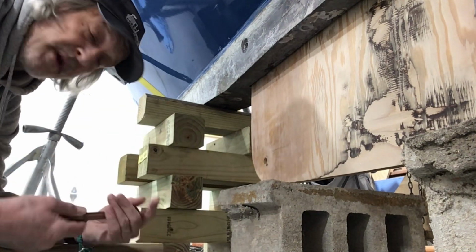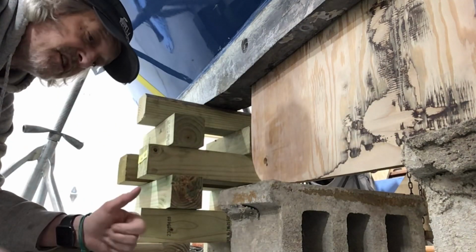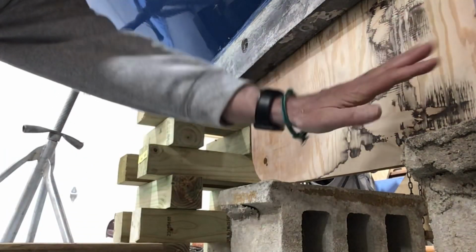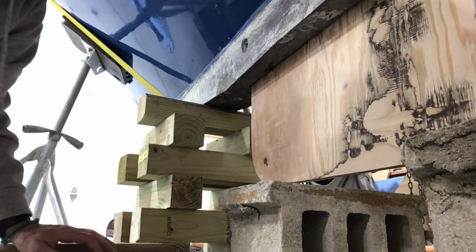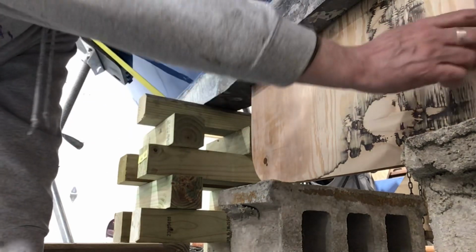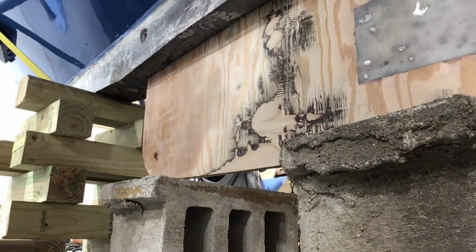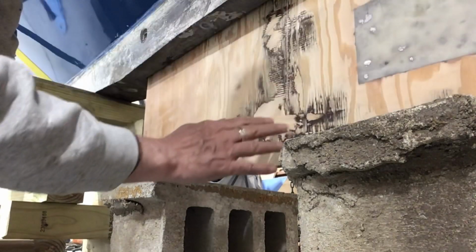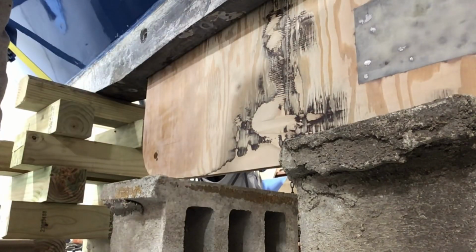We're nowhere near being ready to do it. I'm gonna have to go ahead and refiberglass all this. I had to plane a whole bunch of this down to get it to fit in the slot because the board had warped. I think when I poured this lead in here that I warped the plywood. But that was pretty much all day Saturday, sanding down through here and get the board so it's flat enough that it'll go up in there.